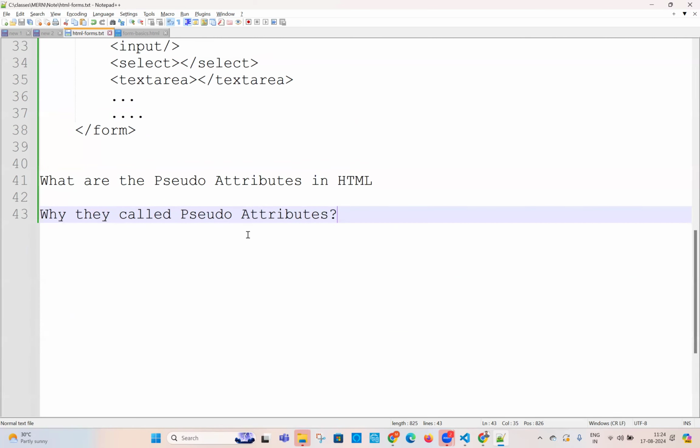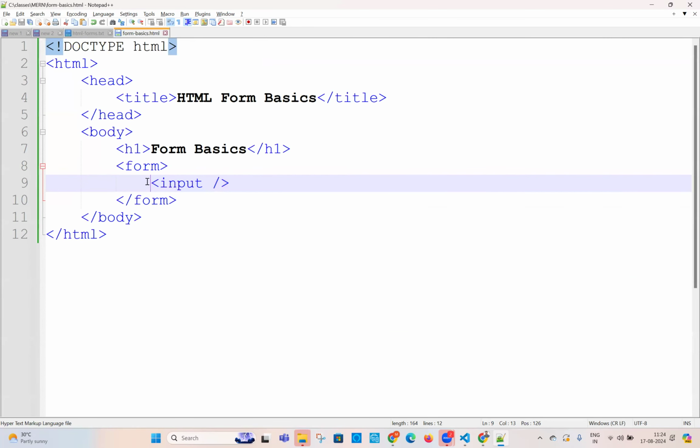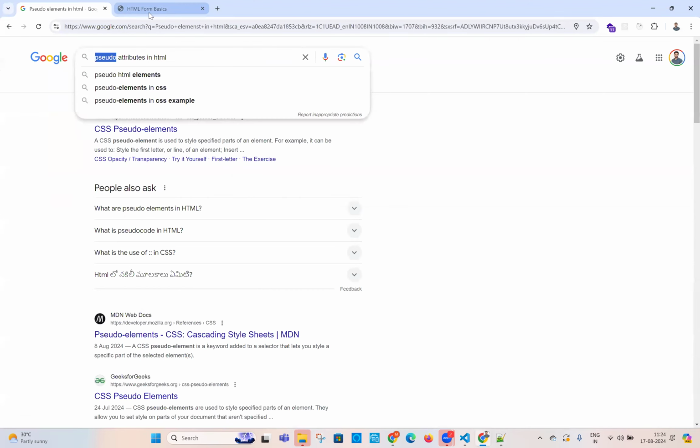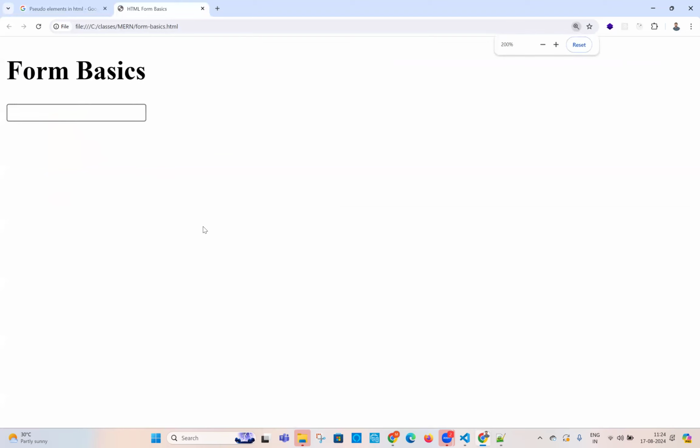Come here now. This is the form. Inside the form, I have written input. Input is a self-closing element, also called a void element. Now if we run this file in the browser, you see we are writing input. Can you see the input? Yes, sir. Sir, in this input, what do I have to enter? Name, email ID, mobile number, address, city, something. What is input? Where we can enter some data. That is called input. We are inputting.